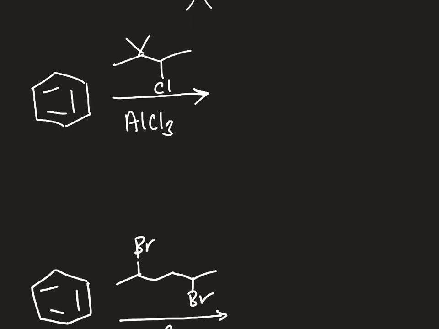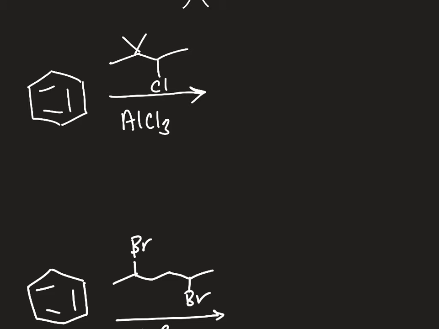If we look at the next example, again, we first need to determine our carbocation. So here's the alkyl halide that we're starting with. We're going to erase the halogen, and that is where our carbocation is located. We have hydrogens to the right, and we have methyl groups to the left of the carbocation. If I were to do a hydride shift from that right carbon, it would form a primary carbocation, which does not help because where I'm starting is secondary.